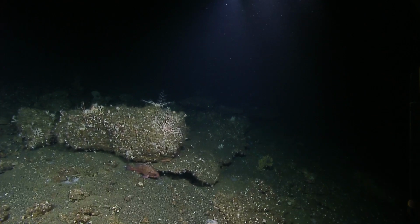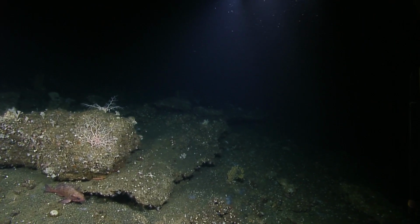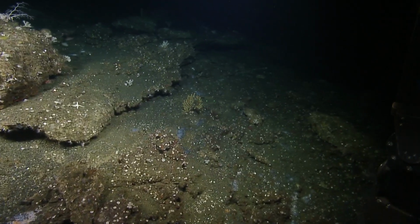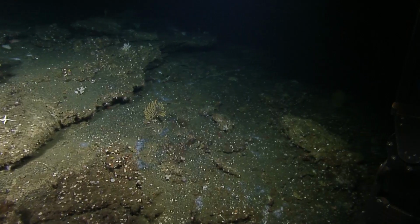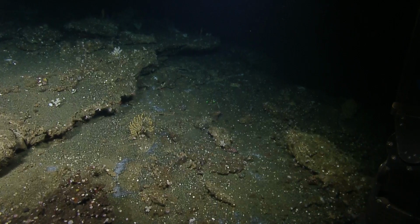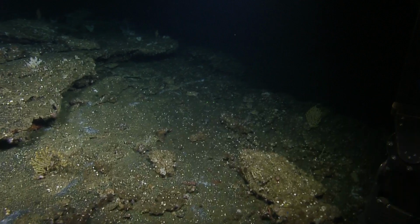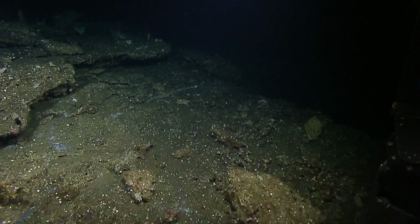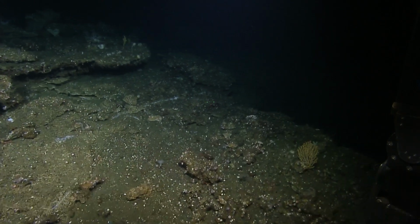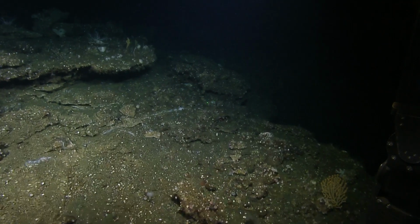That's a big old rockfish. How's that for some bio? Siphonophore and Argus cam. Look at that lateral line. It's pretty prominent on that rockfish. Yeah, it is. More yellow sea fans. Still seeing lots of those brachiopod-like. A lot of bacterial mats, look at the line. Suggestion of seep here.